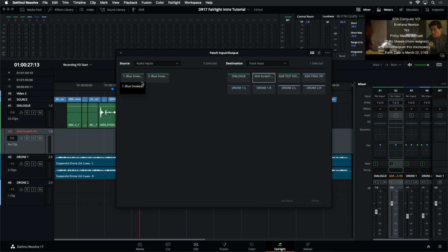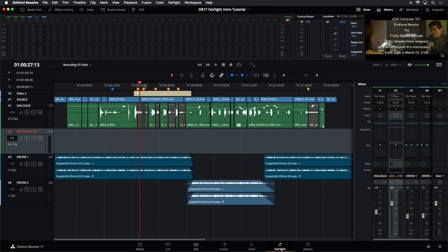So what I'm going to do is I want to record this microphone, which happens to be a stereo microphone. I only need one channel, so I'm just going to choose that left channel, and I'm going to assign it to this mono track. As you can see, both of them are highlighted, so I can see that they are the ones that I have selected. And then I'll just come down here and click Patch. And once I do that, it will show me that I've patched this microphone to that track and vice versa. So your source and your destination is all you need to set up, and I'm ready to record.